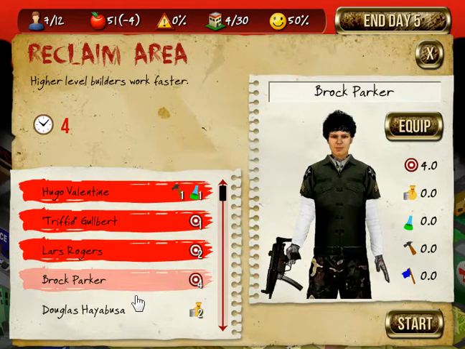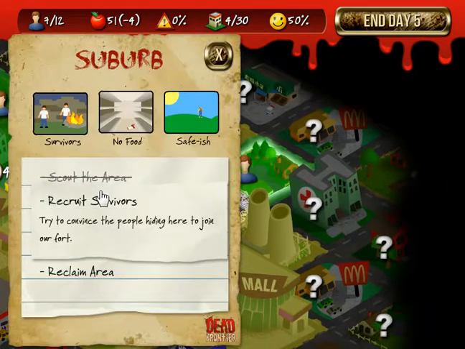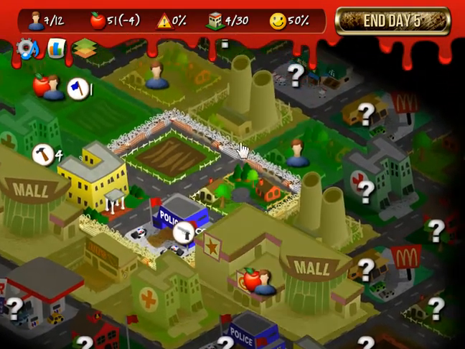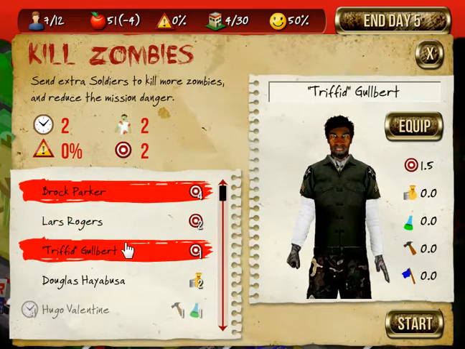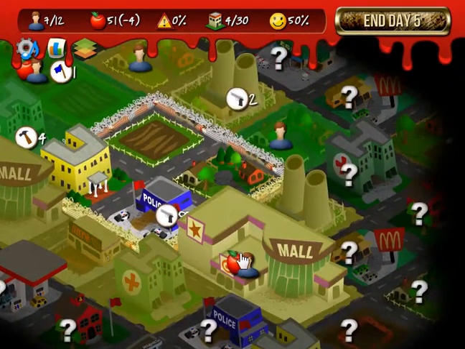You can actually have more people work on it, but it doesn't matter because you really need people with the building stat, and one building stat is not good. So we're going to just do that. It's going to take 4 turns to reclaim that, but it will be worth it. Now we could probably clear some more zombies around. Maybe we should do it in one of the laboratories actually. Try and clear out some of the zombies in the laboratory. There we go. I wonder if that dude can kill anyone on his own. Probably not.